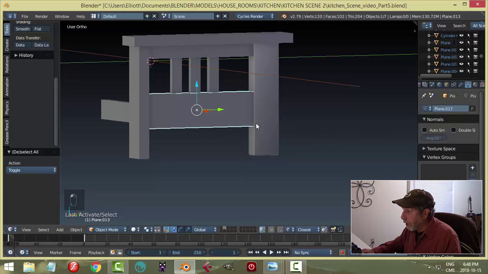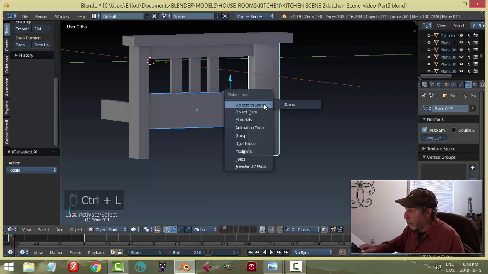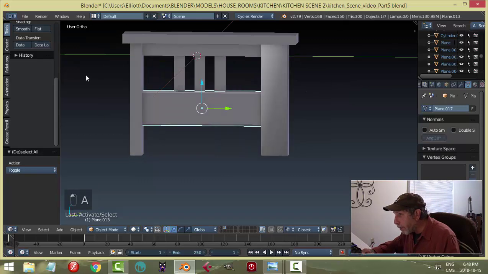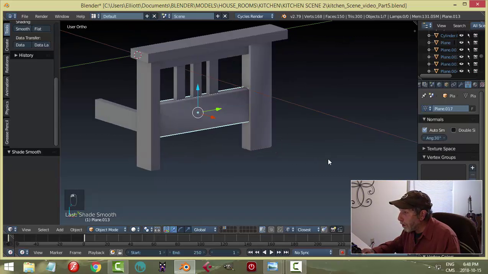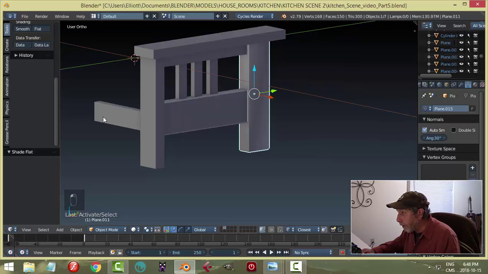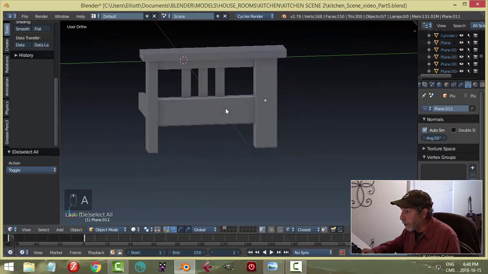So I want the same modifier on here, the bevel. So I'm going to select this piece and then Shift and select that piece and then go Control L and modifiers. And then we'll put the same one on. Now I guess it probably doesn't do the smoothing and do the auto smooth. Yeah, see, it didn't do it on that one the way I like it. So I think I'm going to leave them flat for now. And we'll decide if that's going to be okay.